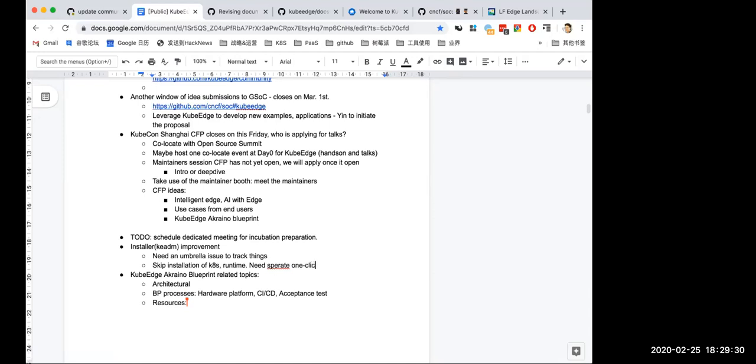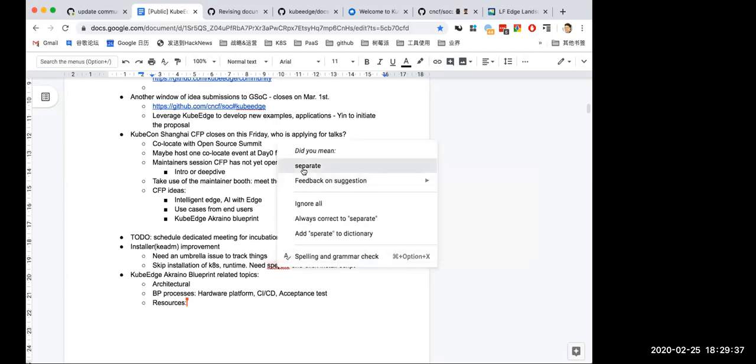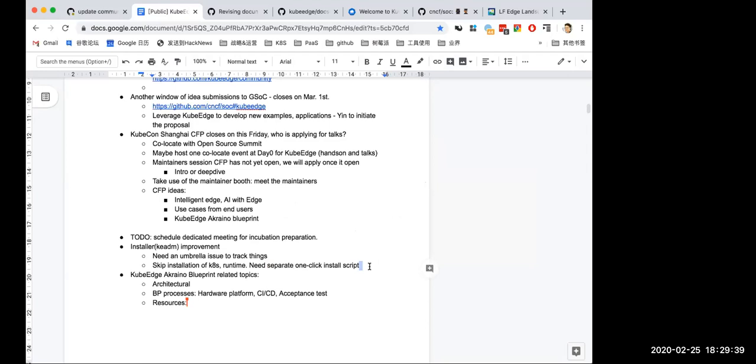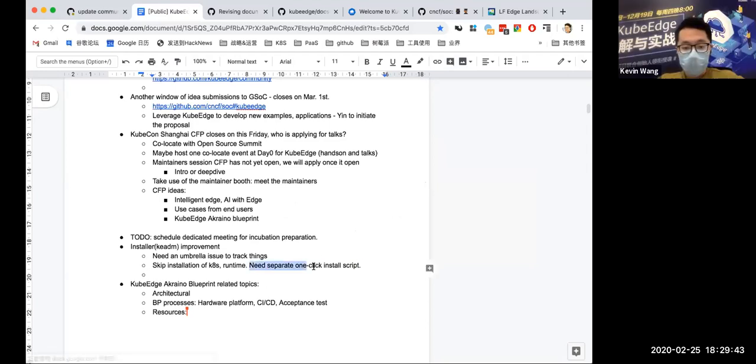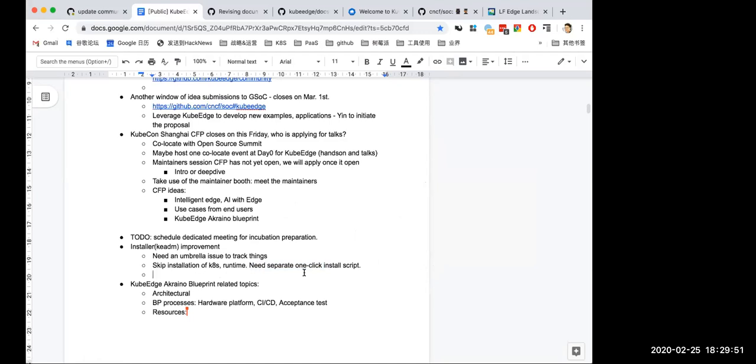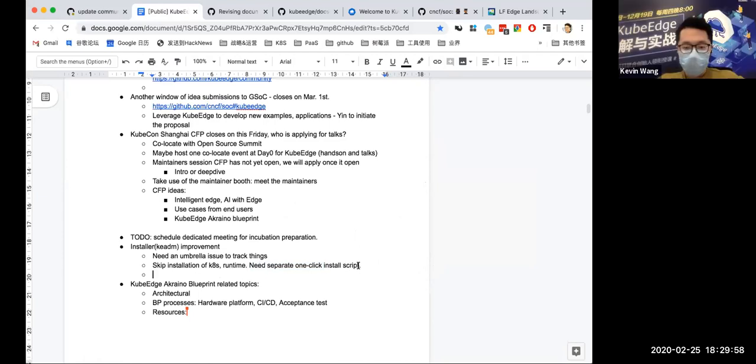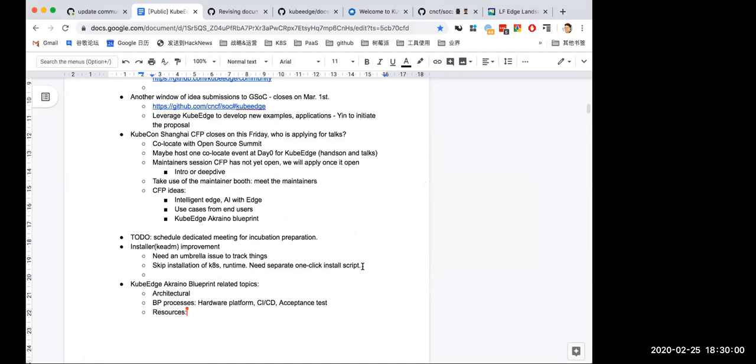Install Kubernetes. I don't think it's the scope of KubeEdge, right? We can say we assume people already have it. Yeah, I mean the alternative one-click install script is for new users who want to just try it in minutes. Then that's a one box, right? You mean the one box is more like Minikube. Maybe we can just do the Minikube way, I think.